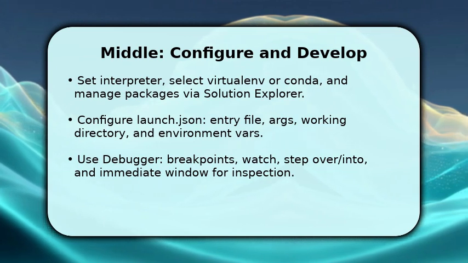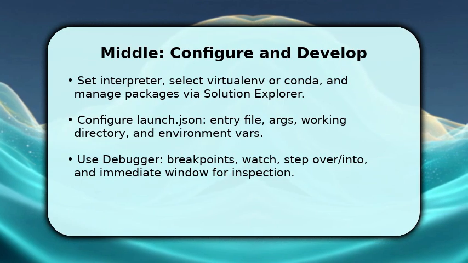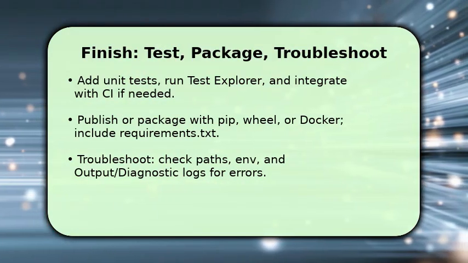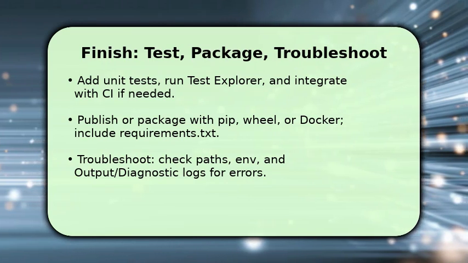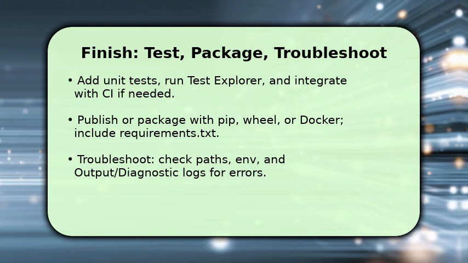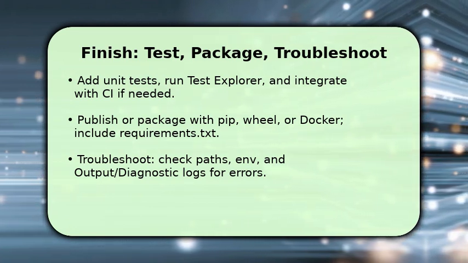Refactor with rename and extract method to keep code clean and maintainable as features grow. You wrap up by adding unit tests and running them in Test Explorer. Once tests pass, prepare packaging with requirements.txt, Wheel, or Docker for deployment. Make sure to update versioning and commit changes before publishing.